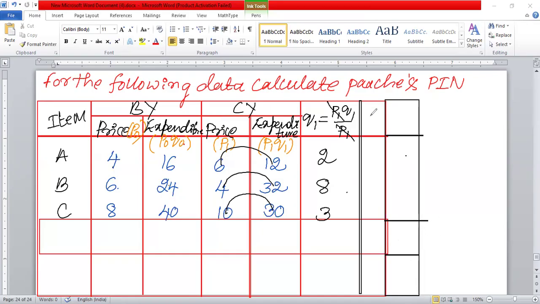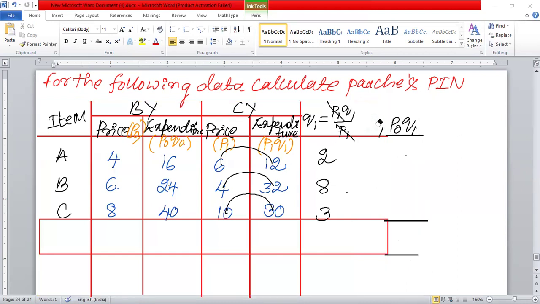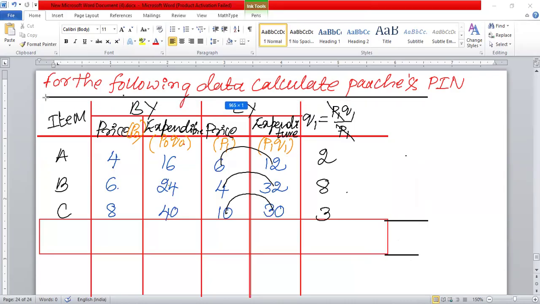Okay. Now P1, Q1, P0, Q1. P1, Q1 is already there, na? It's not necessary to do it. Yes, we're going to do it for the total one. So we're going to do total one. This is okay.